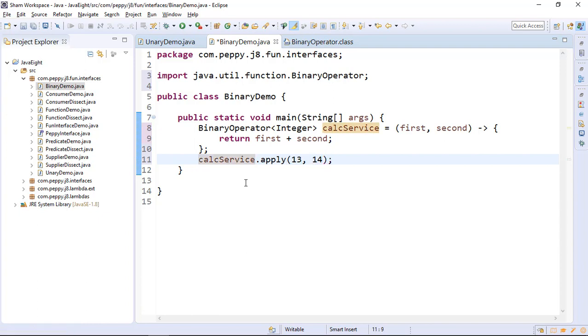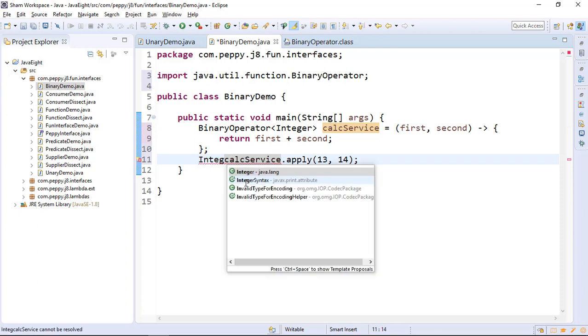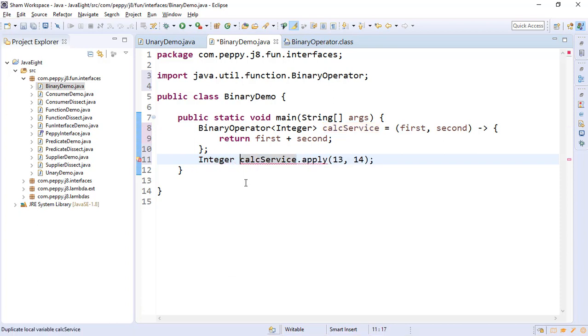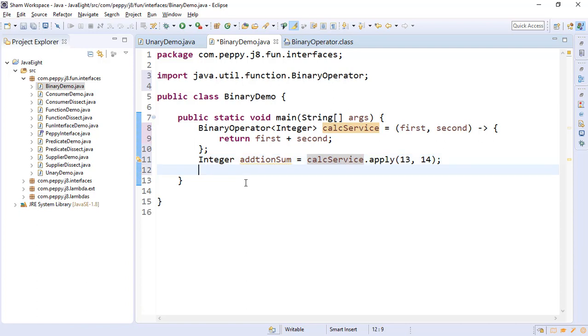As here it is an addition, I go here and mention the return type is Integer, let's say addition sum equal to calculation service. Now I can go and call here sysout sum amount plus addition sum.